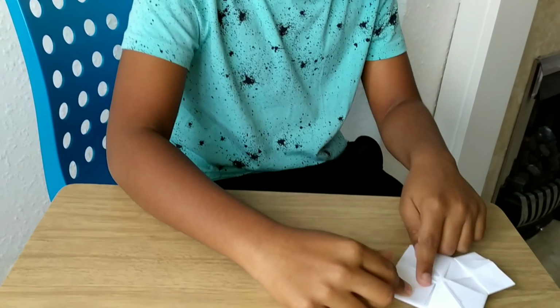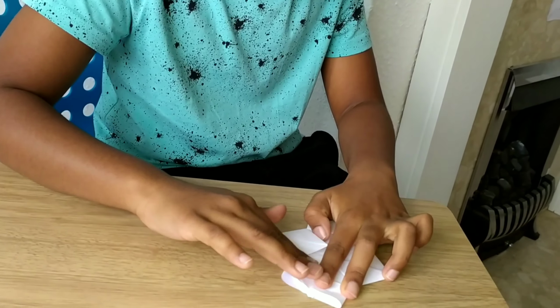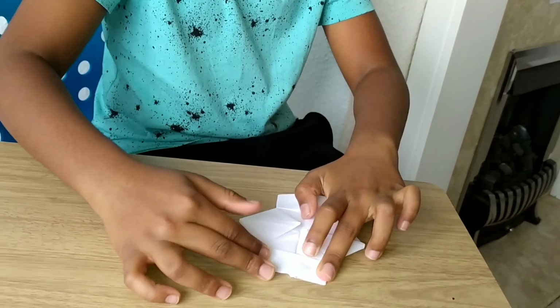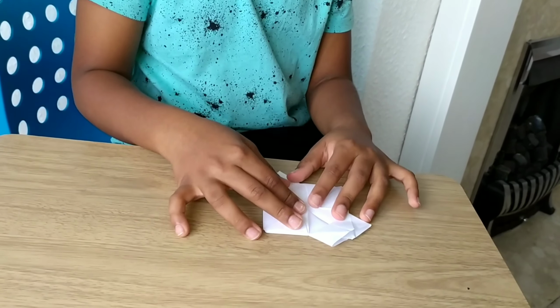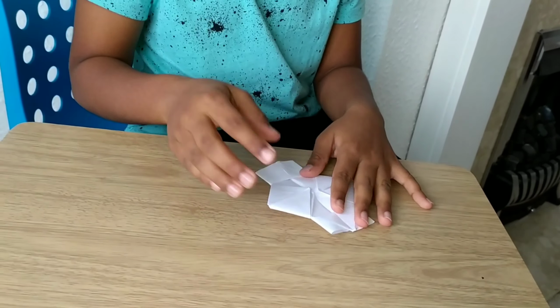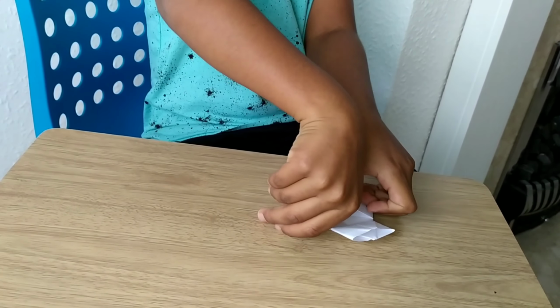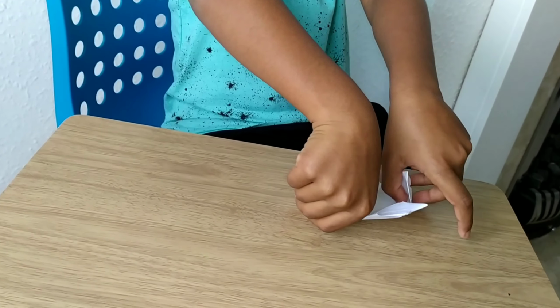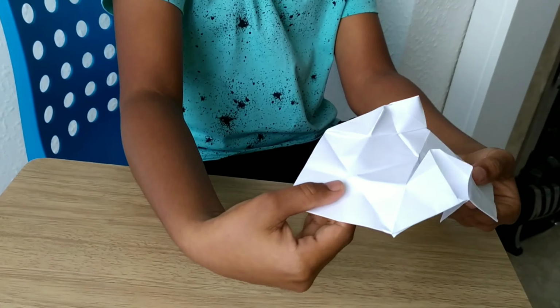So, you have to do the opposite one I told you right now. So, do the same thing. Like that. And then you get this. So, listen very carefully. This may be the trickiest part. And listen. So, take that. And take your two thumbs. Then flick it up. Then you get that.